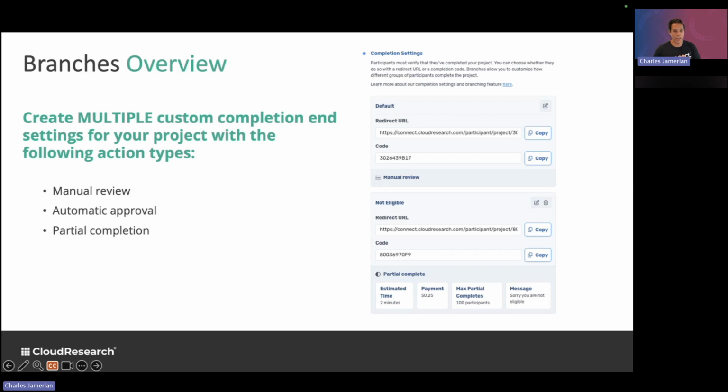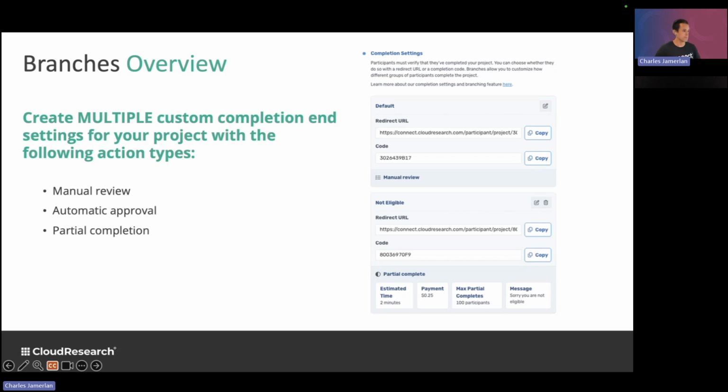So these 2 action types are meant to be used for the full end of survey experience, right? And the last one, last but certainly not least, is the partial completion action type, which I'd say probably is the main use case of branches. And that is a way for you to create screenouts with partial compensation up to the full completion payment amount for your survey.